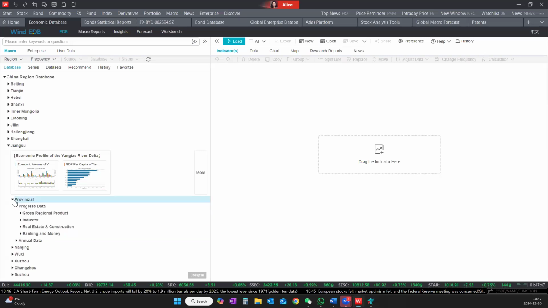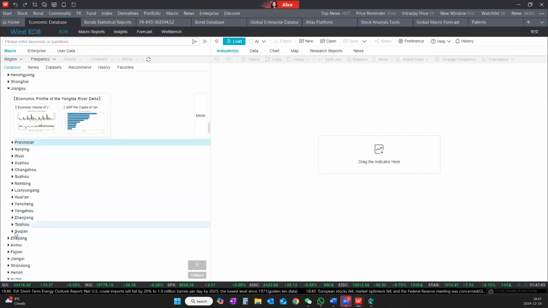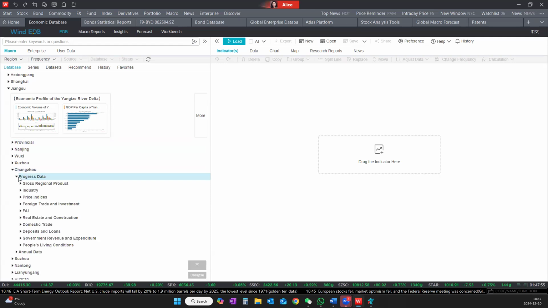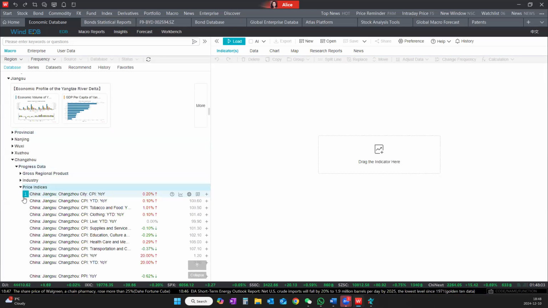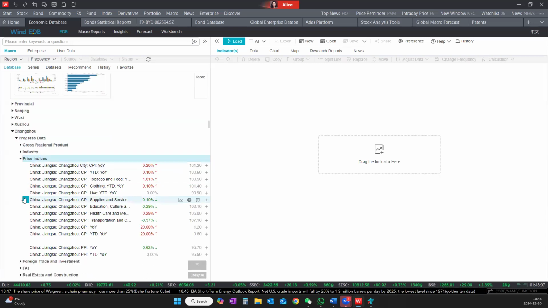We also provide small cities. For example, if we go to Changzhou, we have Changzhou city's gross regional product, industries, price indices, and foreign trade information. So what kind of price indices do I mean?